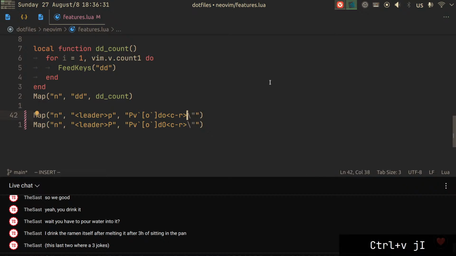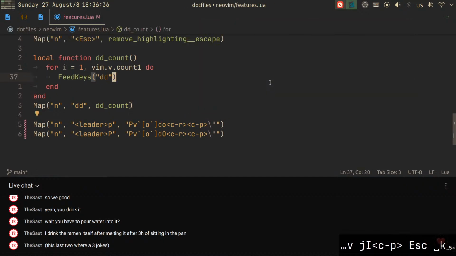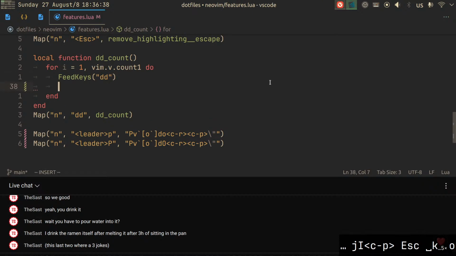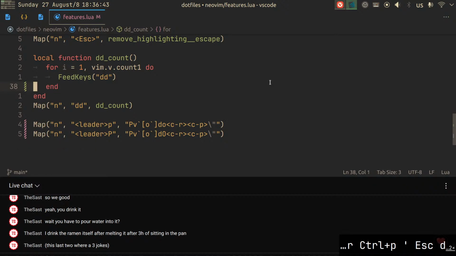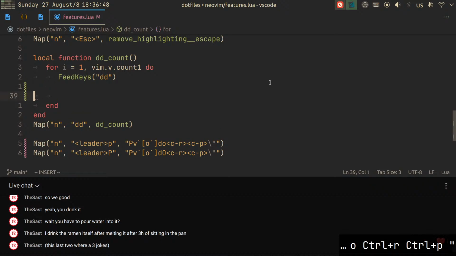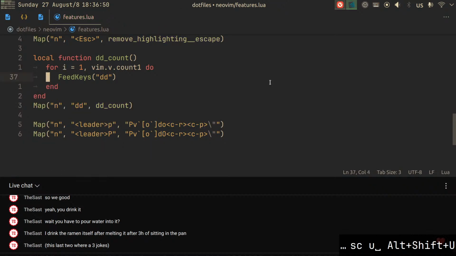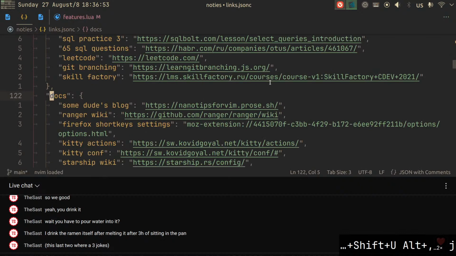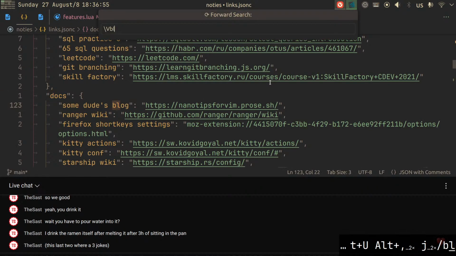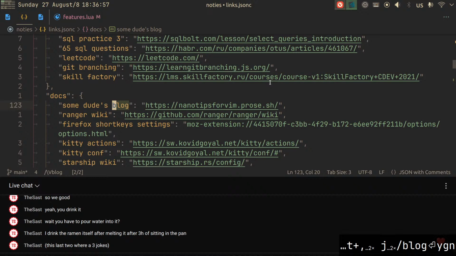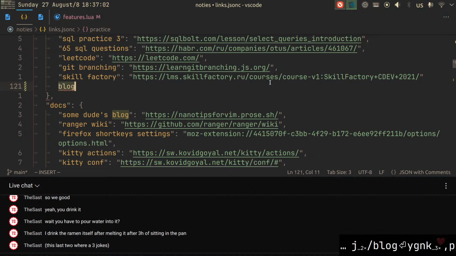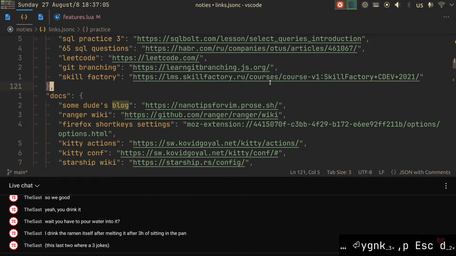We can do Control R and then also Control P to make it auto indent. If you didn't know, you can Control R, Control P, and then something like this, and it would auto indent in theory. Right, this. Let's try this again. Get block, YGN. We go here. Boom, works now. We should also press escape.